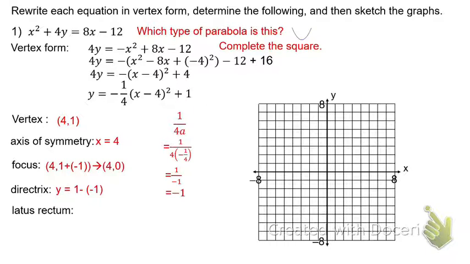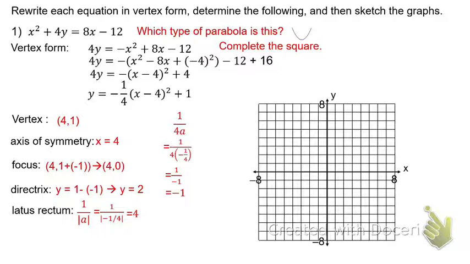The double negative becomes a positive, and this gives me y equals 2. Now because this parabola opens downwards, the directrix is actually above, and the focus is below, so that it stays inside the curve. Now the latus rectum is going to be the reciprocal of that stretch. Now the 1 over the negative 1/4, and keep it at absolute value, making it positive, is just going to give me 4.